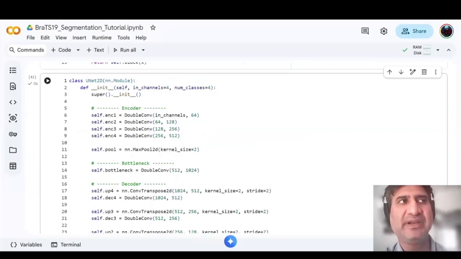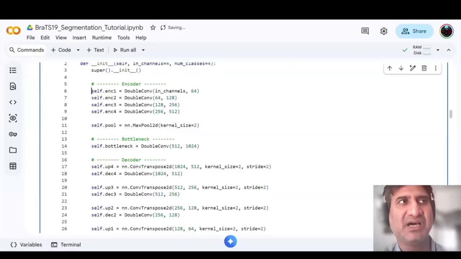The 2D unit model, the class name is unit 2D. It is organized into three main components. First is the encoder or contracting path, which captures context by progressively downsampling feature maps using max pooling.